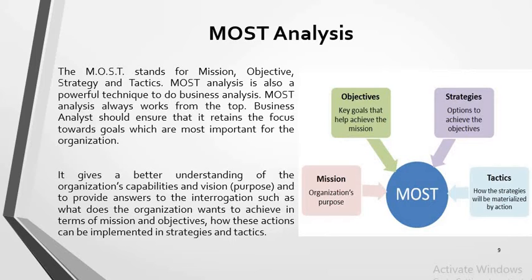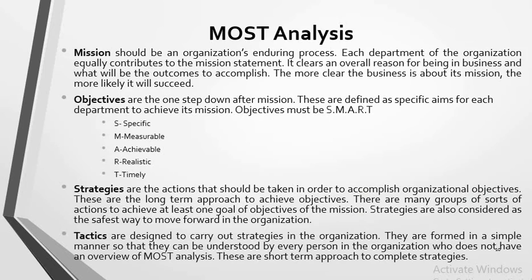So MOST analysis usually gives a better understanding of the organizational capabilities, what an organization can do to achieve its mission and its vision, and it provides the answer to questions such as what the organization wants to achieve in terms of the mission and objectives, and how these actions can be implemented in the strategies and tactics. One by one, we will look into the MOST analysis constituents.